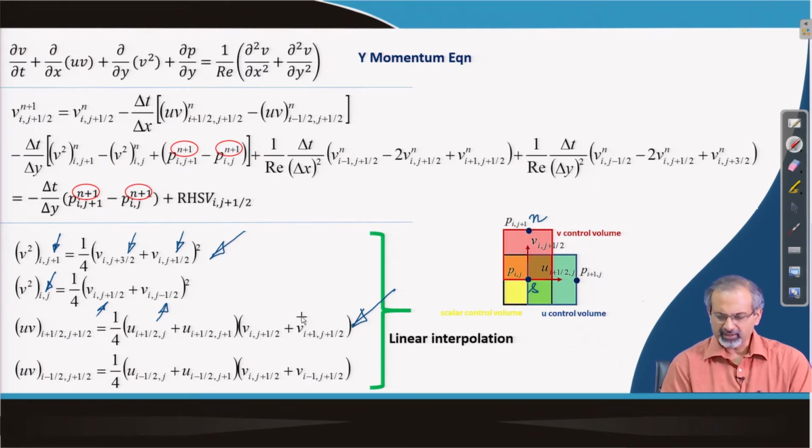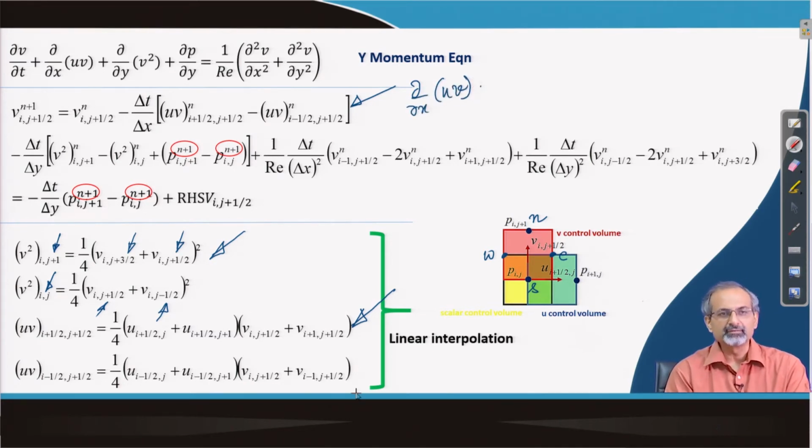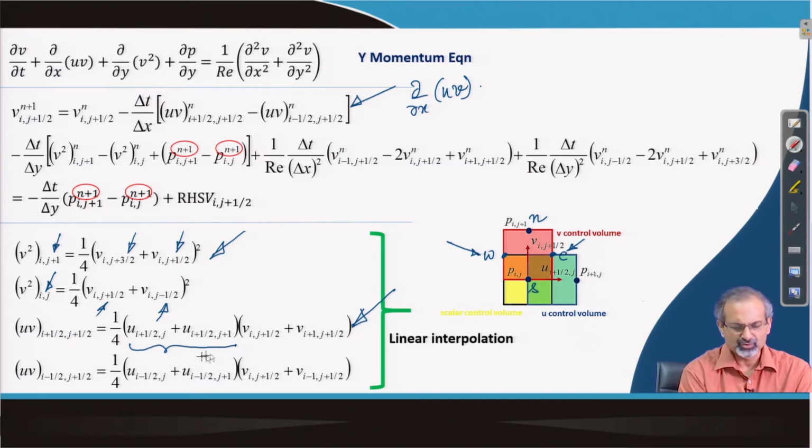Similarly, u v, this product has to be averaged at the east and the west faces. Why is it? Because it involves an x derivative. So, it depends on the direction along which you are taking the derivative. That is why you have to find ways of working out that product u v at the east and west faces, which give you the x orientation. So, u v at I plus half j plus half point, that means the east point, comes from the neighboring u's. The neighboring u's are u I plus half j, that is this, and u I plus half j plus 1, that is this, and then v comes from v I j plus half and v I plus 1 j plus half.